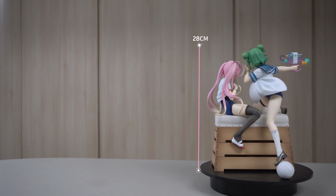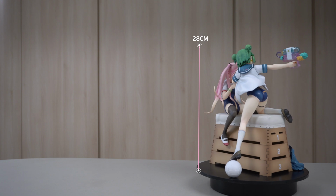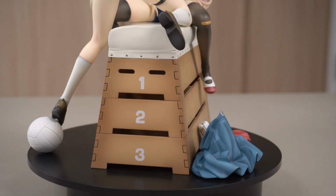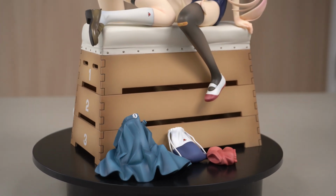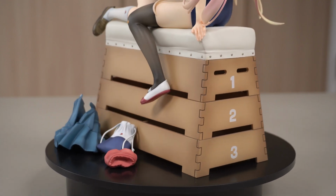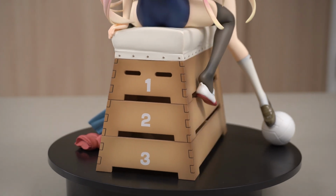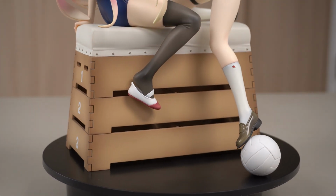Anyway, at 1:5.5 scale, which is such an odd number, the size of this figure is just nice. It's a great scale to see all the details. Zooming in, let's take a look at the base. I really love this diorama setup, reflecting the context of a school gym. The various accessories are sculpted very accurately and also very nicely shaded. I also appreciate the effort that goes into the details of the shoes and socks.